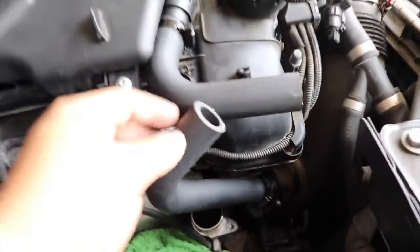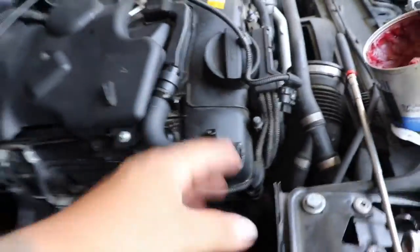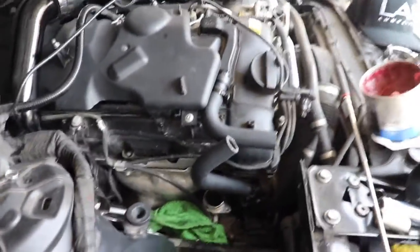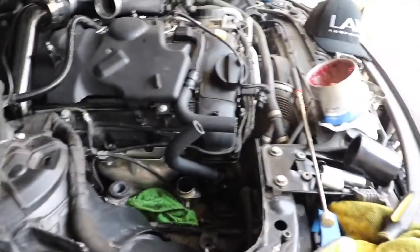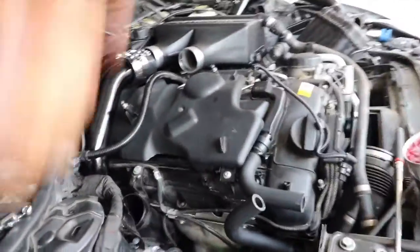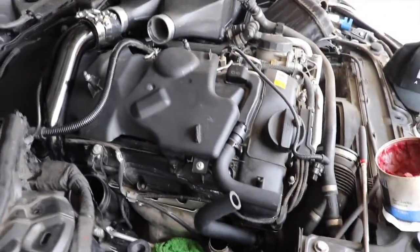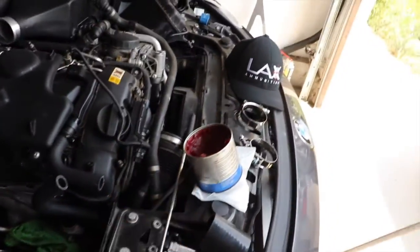Alright, I'm back. So as stated, I'm setting everything up here for the Mishimoto catch can. The hoses and everything are done. I should be able to tackle the next charge pipe. Like I said, it's pretty generic. Obviously it goes here — like I said you might have to wiggle that little bolt on there beforehand so it's easier, and you're probably going to have to tighten it with an 8mm wrench again. I should be able to take all of this, tighten up the clamps, make sure everything is snug, set the intercooler back down to its mounts, and go from there. Use some of that multipurpose grease — it helps.